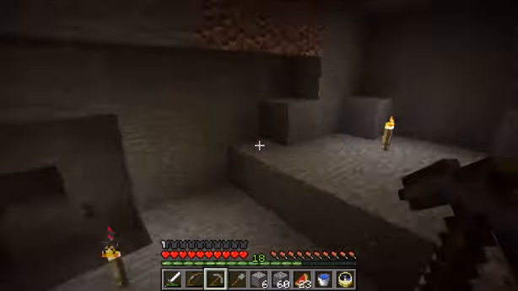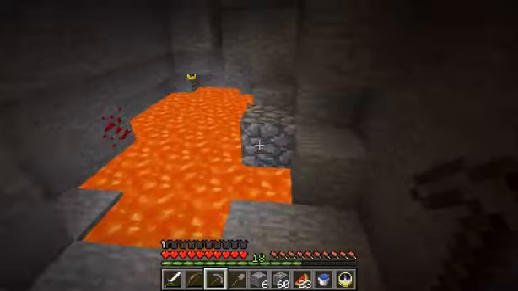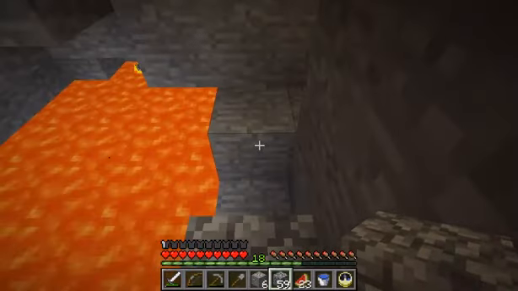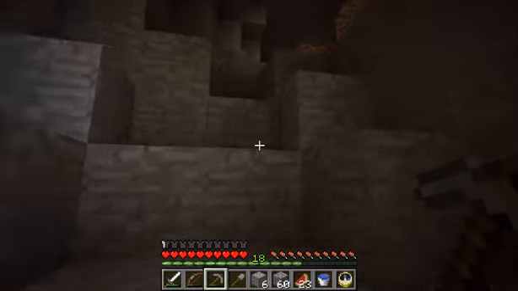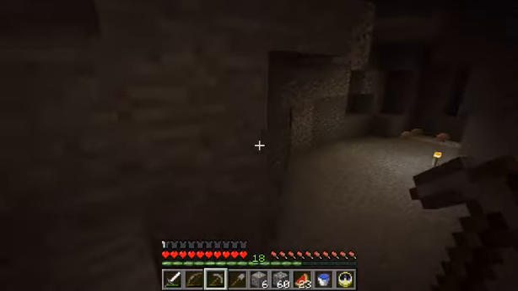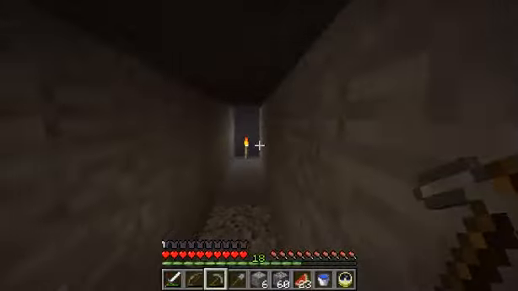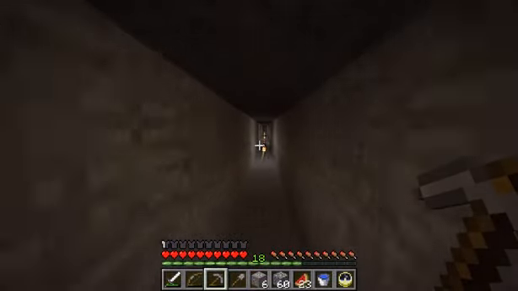Some water down, make it a cool obsidian. Obsidian lined room. Break this for now so no mob comes back. Oh man, one of those days. We got some materials, not entirely what we're looking for tonight. We'll keep looking.